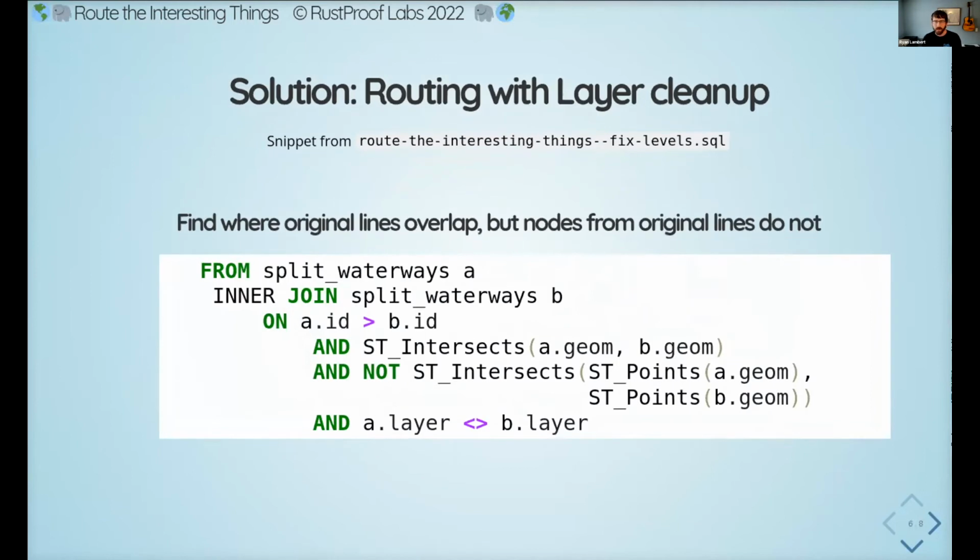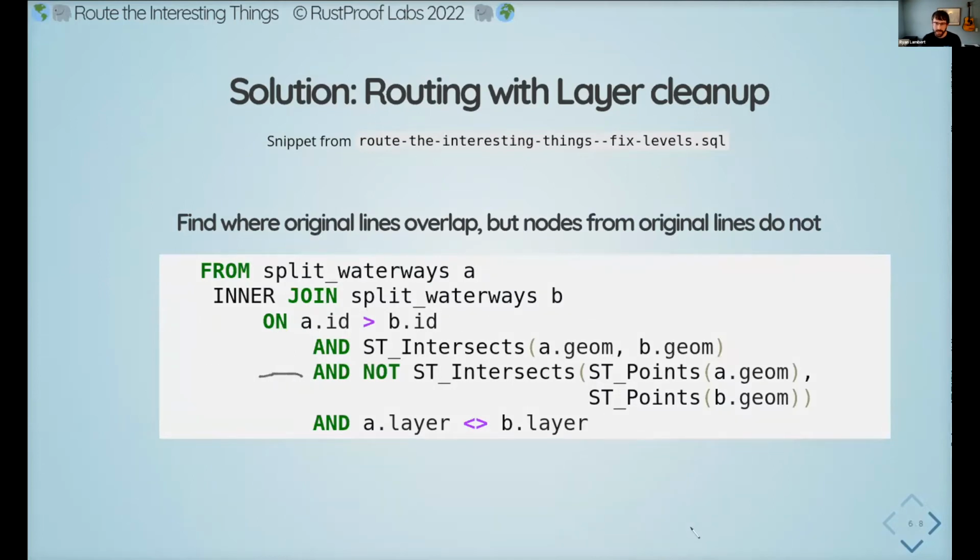So the first part is looking at where the lines overlap, but they didn't actually intersect. And so here we're doing an interesting thing where we actually use the intersects function twice. The first time is finding where the source line strings intersect on an XY plane. So that's just the standard intersection. And then we take a look at the components of those lines.